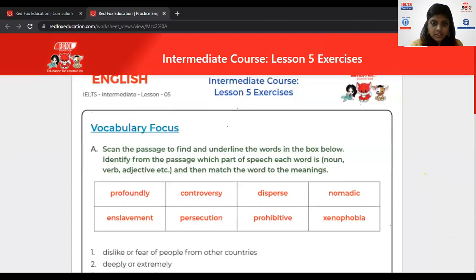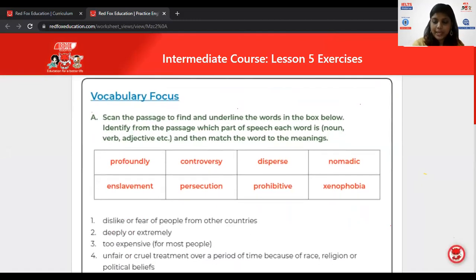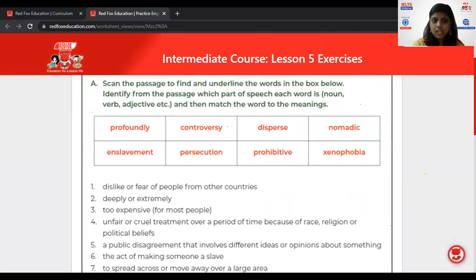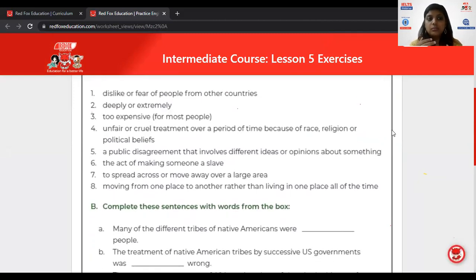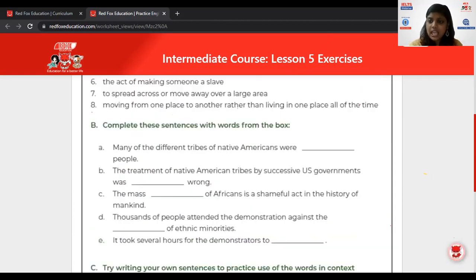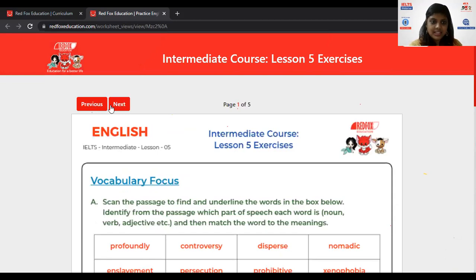So first we help you with vocabulary, we help you figure things out. You read the vocabulary and you don't have to always know the meaning. We teach you how, based on knowing if it's a noun, adjective, or verb, to at least guess the meaning. So first you find out the meaning and then you put them in sentences. This is how our worksheet starts.